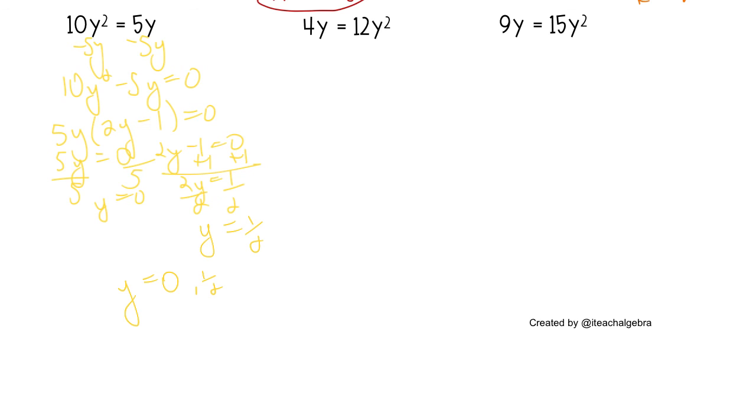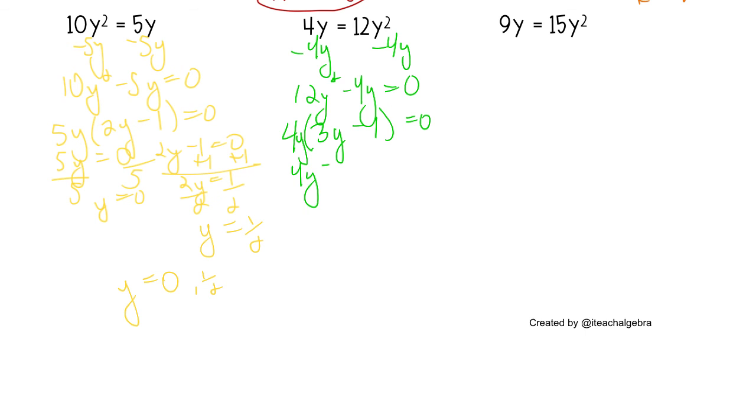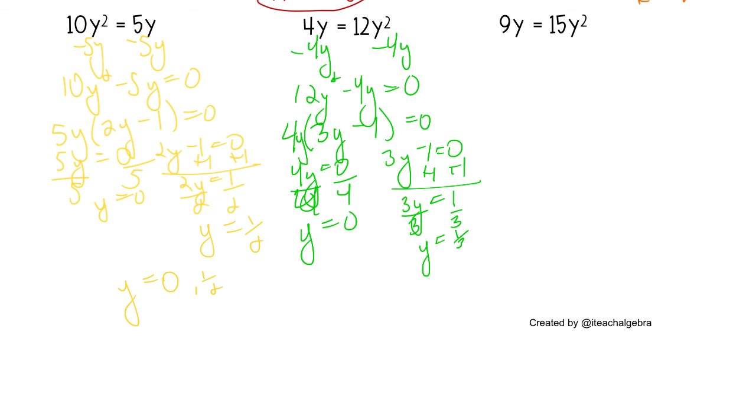Same idea. We're going to get everything to the same side. I'm going to flip it around too, so don't be too confused. 12y squared minus 4y is 0. What can I factor out? I can factor a 4 out and a y. And I'm left with 3y minus 1 is 0. Set them equal to 0. Oh, that should be a 4. I get y is 0. Add 1. 3y is 1. Divide by 3, and y is 1/3. So y is 0 and 1/3.